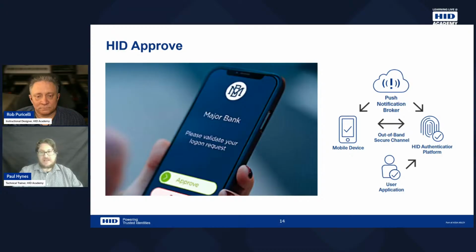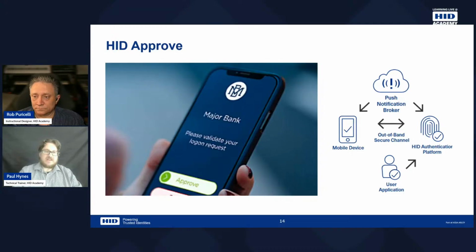So you're getting that second factor of authentication. You're trying to access a resource, maybe with username and password, but it's making sure that you have access to and can log into the device that you registered. It's called out of band only because your phone isn't present in the ecosystem that you're trying to log into. It's outside of it, and it's sending a message back to it.